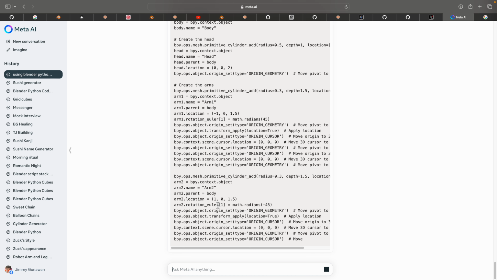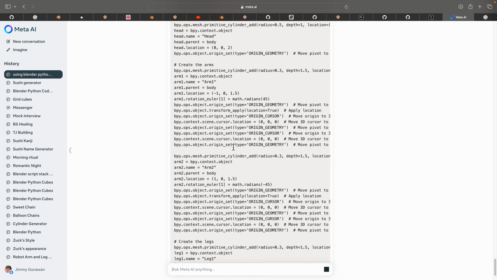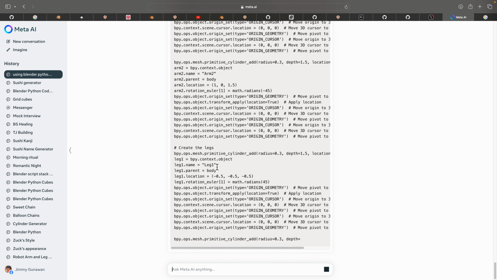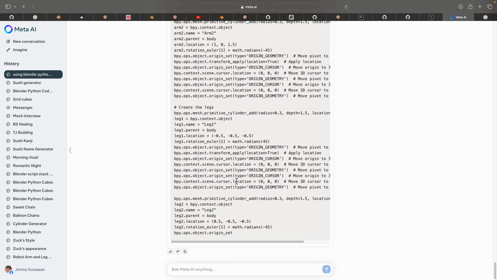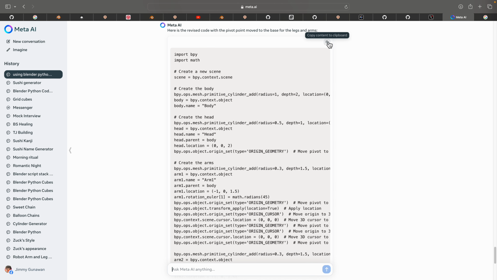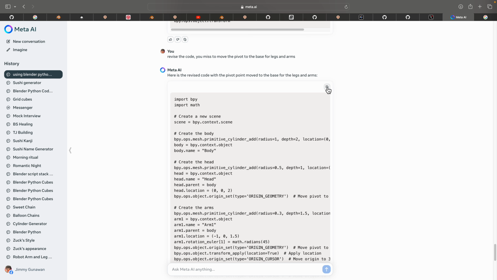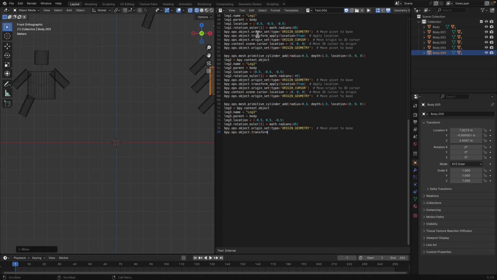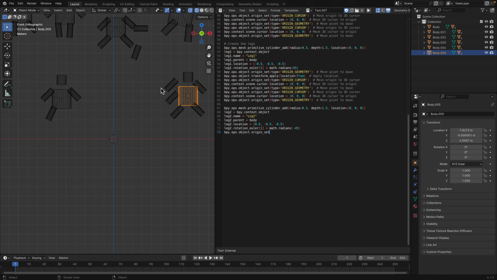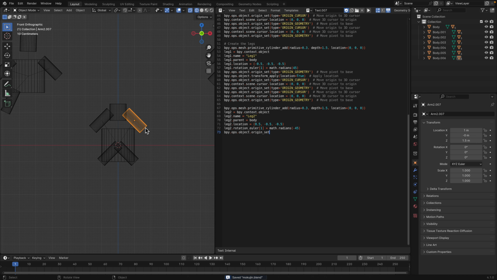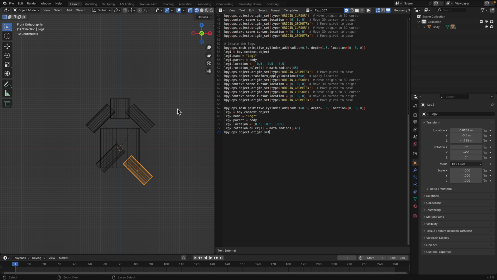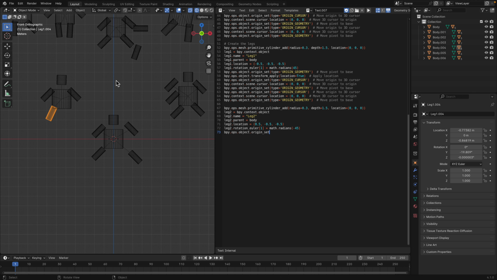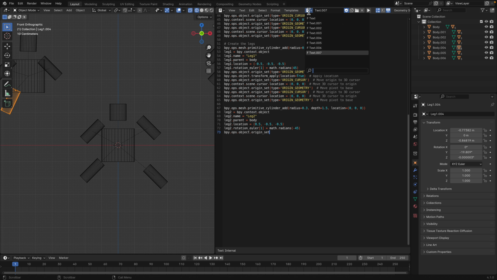Of course, since we didn't go through the coding, we just copy paste and then run the script and it does everything in a second. It's not doing it step by step. It's better if you know every step, every procedure, and then try to revise the code that way. Actually, yeah, it's not working. Delete everything. Still not working. Yeah, but this one works, which is kind of interesting.